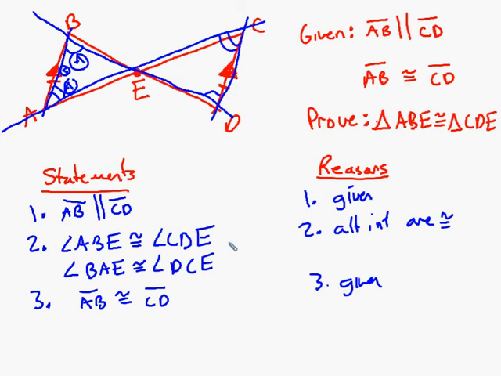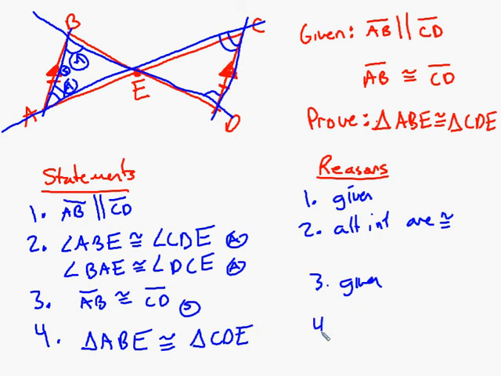And now look, I have my angles and my side. But do you see why I don't want to say angle, angle, side? Because that just happens to be because of the order I put the statements in my proof. I need to reason from my diagram. It's angle, side, angle. All right, so triangle ABE is congruent to triangle CDE by angle side angle. And with that, we'll be done with notes.